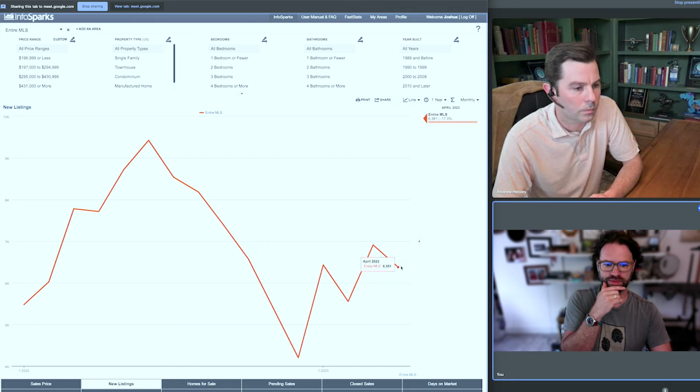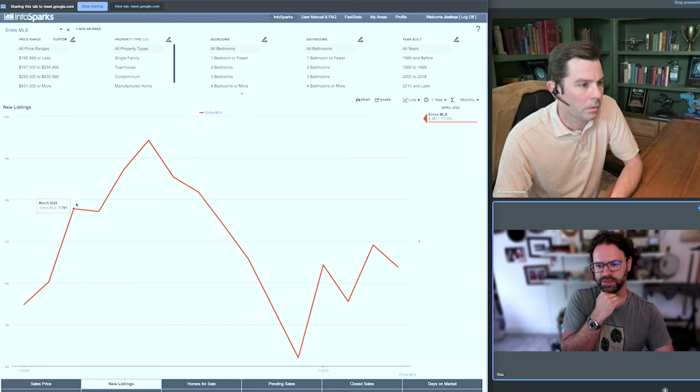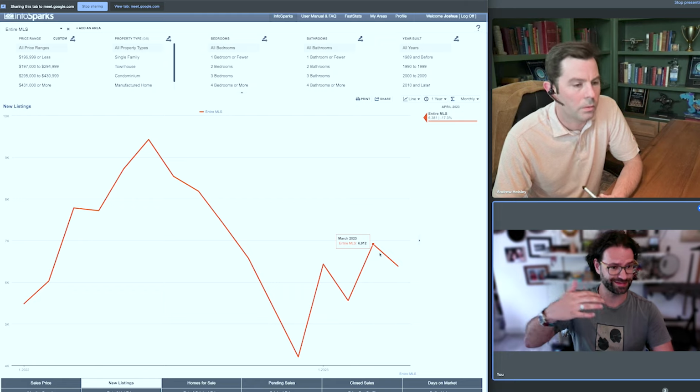You know, these spikes look pretty sharp, but really these numbers are not that different. I've got 5,500 to 69 back down to 63 for April for new listings. It's still an increase. And actually, if you look back at these numbers, and Andrew, maybe you can speak to this too, this is kind of what you see this time of year: listings definitely will start to come on the market. The market's going to start to warm up.